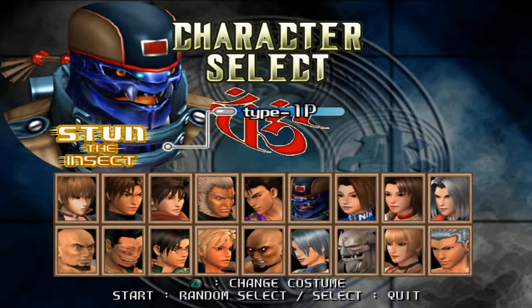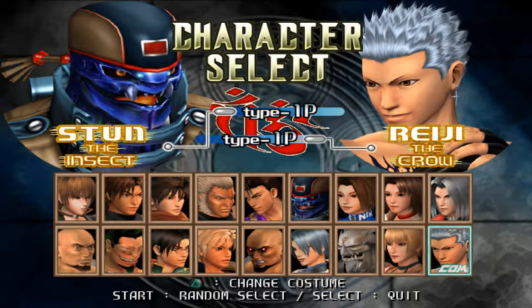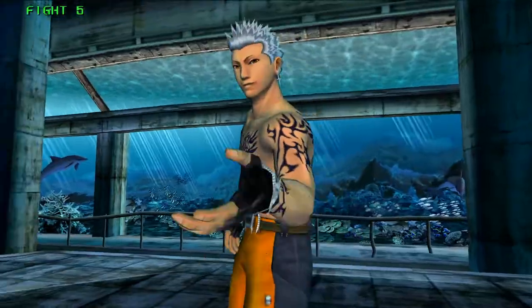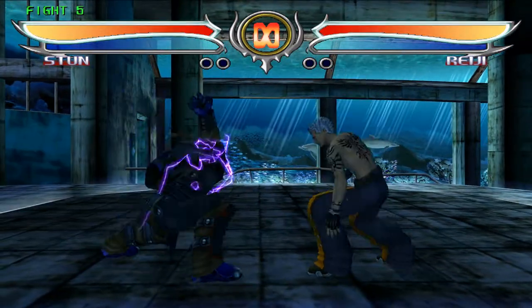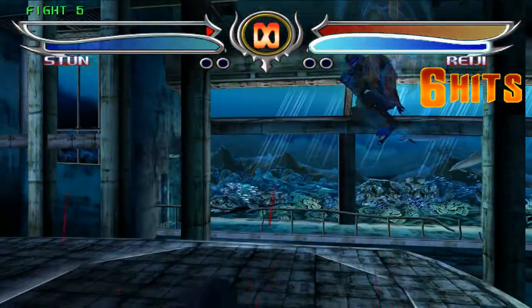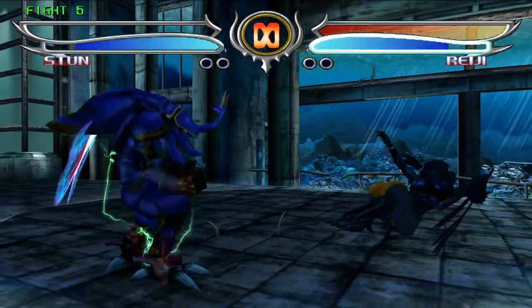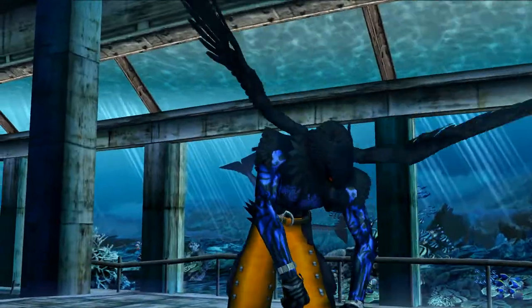They've stunned the insect. And Reggie the Crow will fight him. A new stage. Dolphins in the background. Nice. Transforms into a flying crow. Cool monster. And then we have the insect monster form of the other guy. Stun. Reggie won the first round.